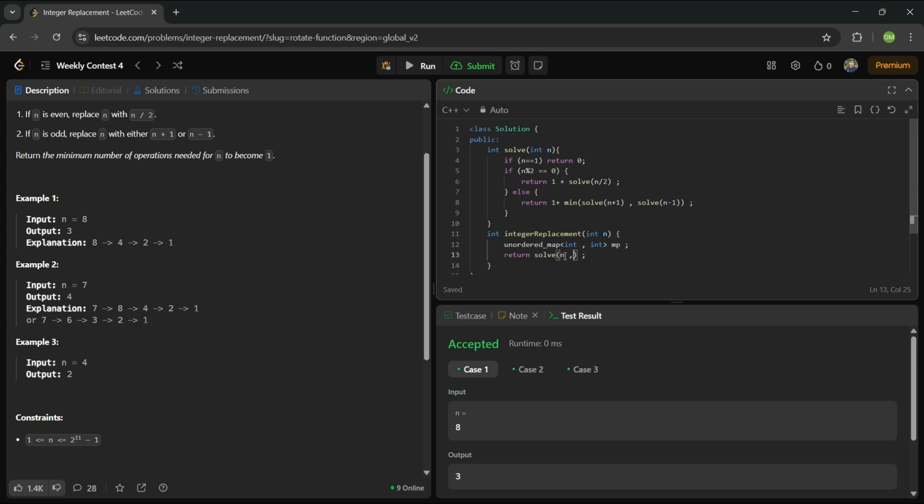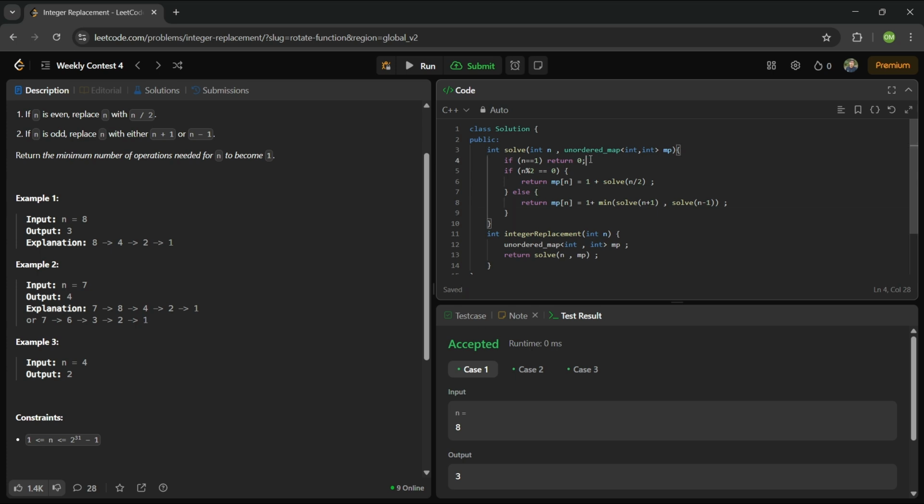We are just applying the basic rules for converting a recursive solution to a DP solution, and we have to store every value in the map before returning it.